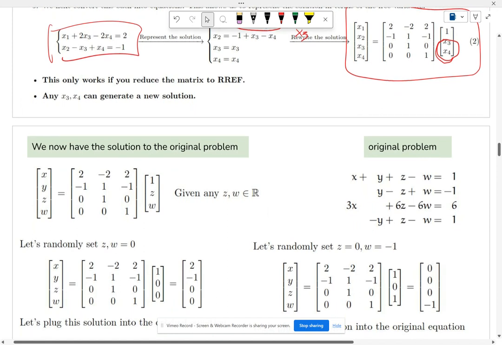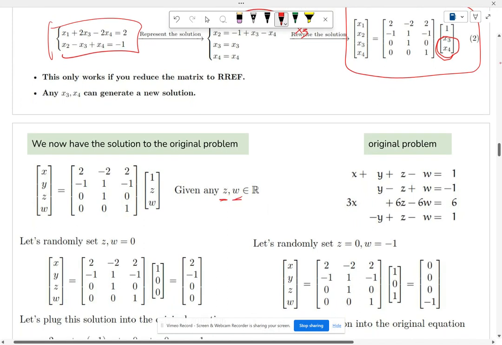So anyway, I told you that we can plug any of these two in. So let's randomly pick something. Let's just make them 0. That should be a pretty easy case. If you make this 0, we can now generate a solution by plugging this in and multiplying by this matrix. Now, if we multiply them together, we get this right here. So this is a dot product. Basically, everything's going to be 0 here, and it will be just this copy here.